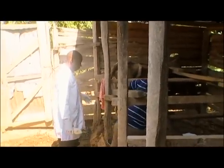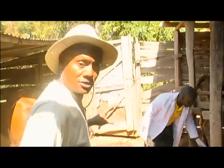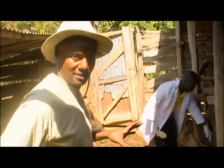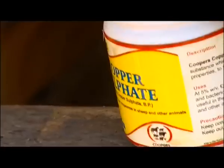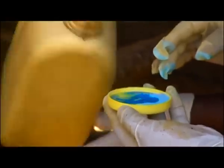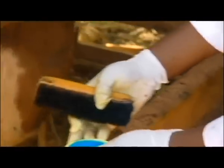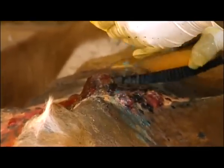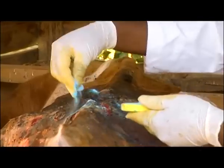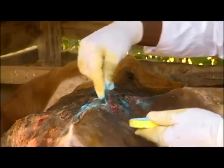Now it's time to start the medication. Dr. Ruto is now showing Arthur how to clean the wound and disinfect it. Water is added to the copper sulphate. This is an antifungal, which means to stop the fungus from growing. This needs to be applied once a day until the wound is healed.